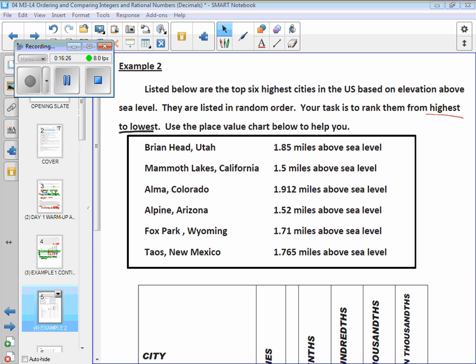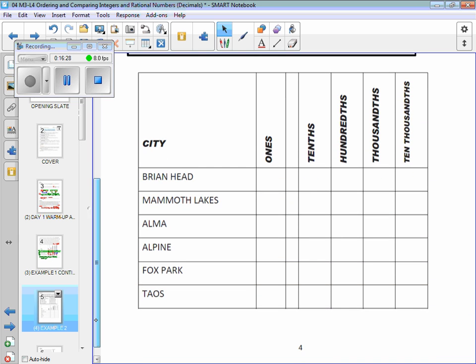Okay, so all we're gonna do is just rank the cities now in random order, or we're gonna put them into the place value chart in random order. What you guys can, why don't you do that? Put them in, add your annex zeros, but don't rank order just yet. And I'll do the same thing here.